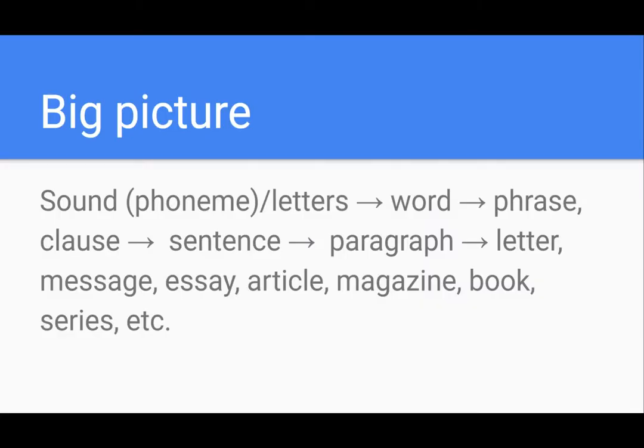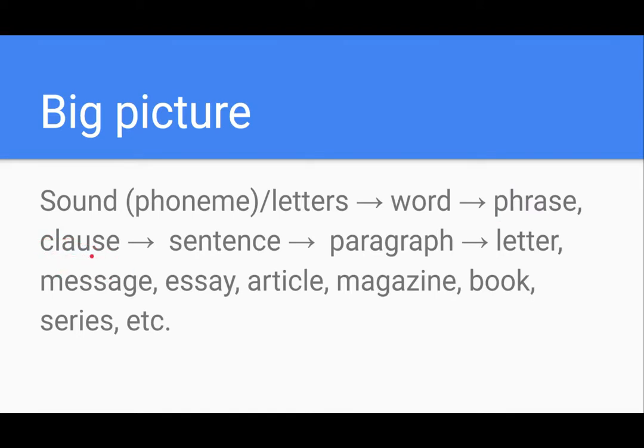So the big picture is, before we start, what's a clause, right? We can't talk about adjective clauses if you don't know what a clause is. So in English, and actually in most languages, every language starts with a sound, right, or the phoneme. And then in the written form, these are letters or something like letters. And then those letters combine, or those sounds combine to make words. Words have a meaning. And then a phrase is just a couple words that might have a more complete meaning.